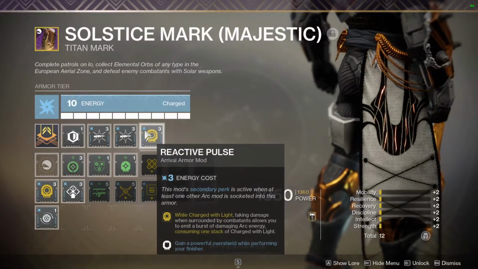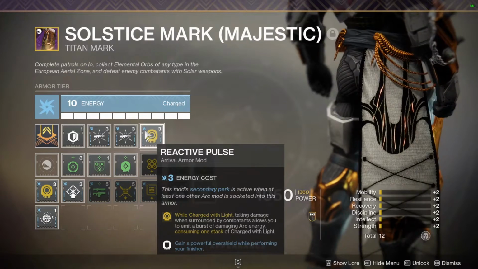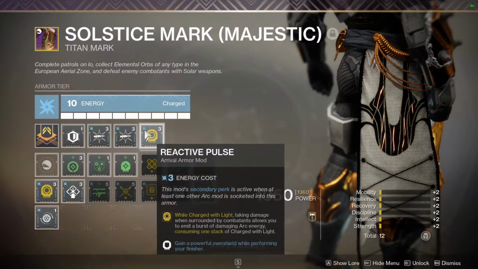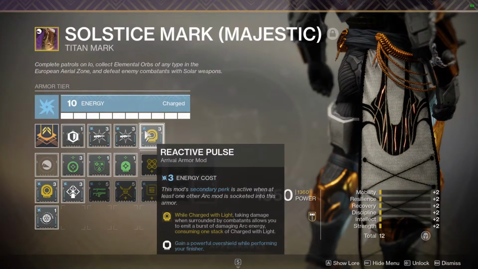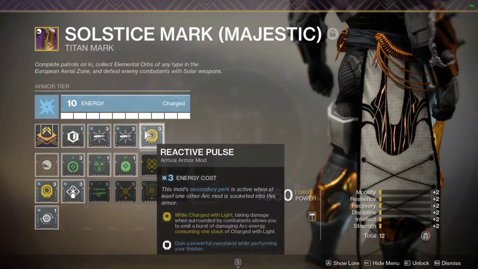And then my charged with light mod is reactive pulse. So while charged with light, taking damage when surrounded by combatants allows you to emit a burst of damaging arc energy, consuming only one stack of charged with light. And since I am pairing this with another arc mod, I gain a powerful overshield while performing a finisher. Now that's not really why I use it. I'm only using it because whenever I'm surrounded, it's going to come in handy clearing out those ads that are rushing me, that are going to try and push you. And it actually has some pretty decent range, so I like it a lot for that reason.